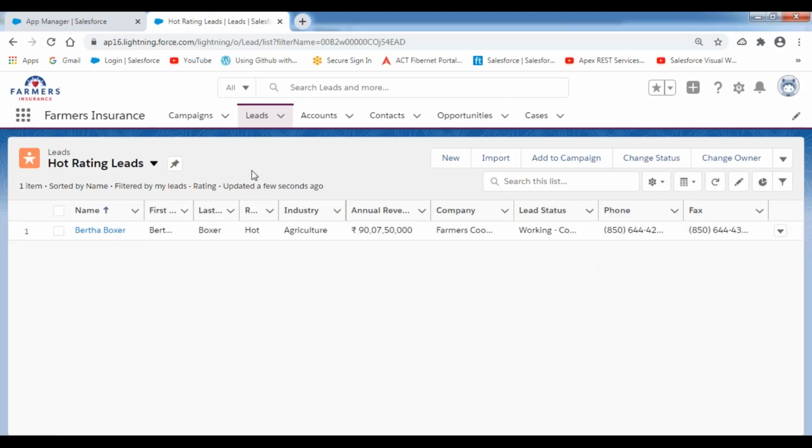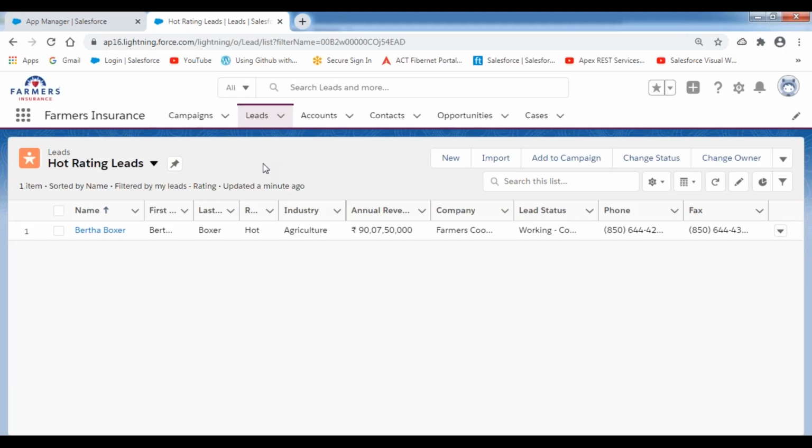Now, this is how we can prepare our own list view options inside this particular Lightning user interface. Not only creating objects, records, and applications, we can also create our own list view options. This is the navigation we follow in order to create it. Okay, now this is the way we are going to be using enhanced list view.